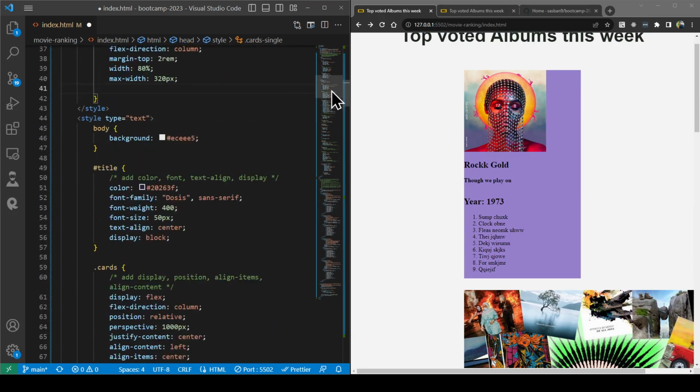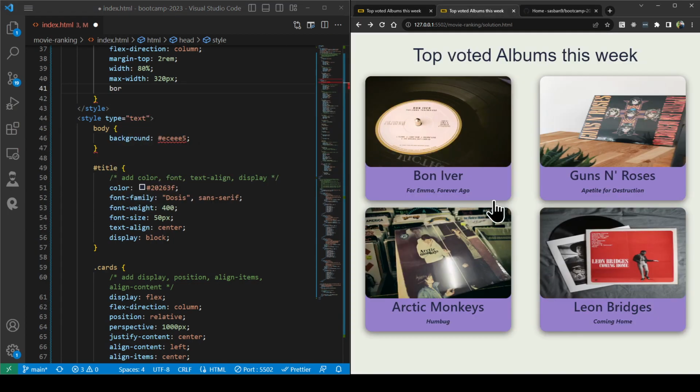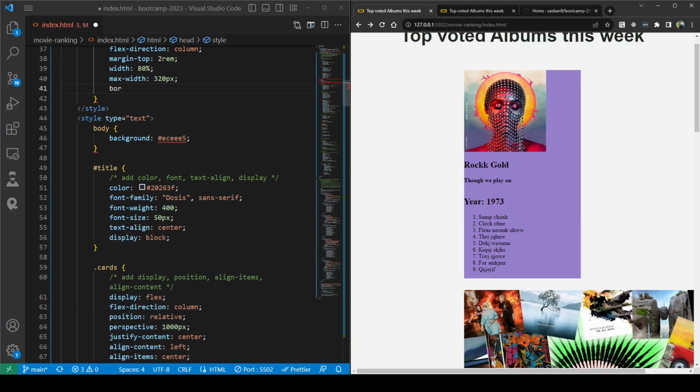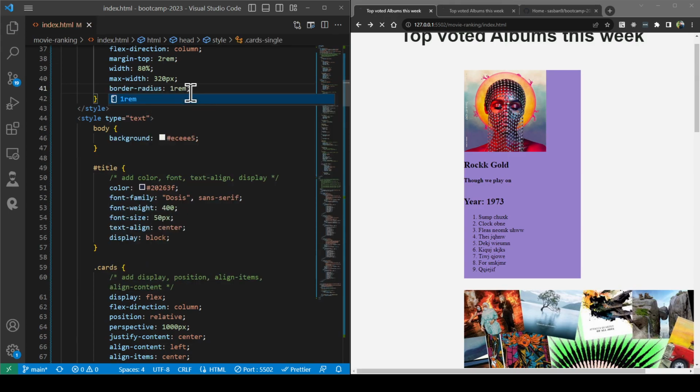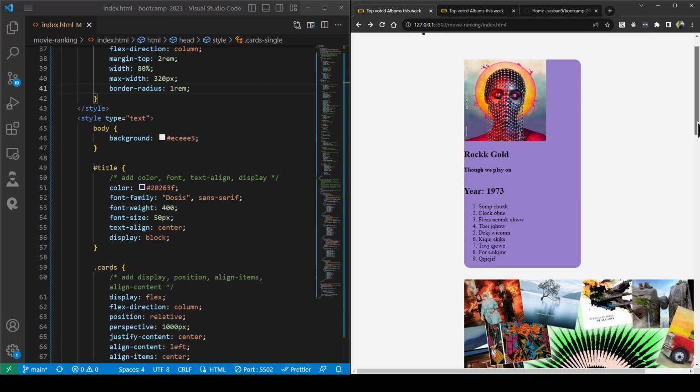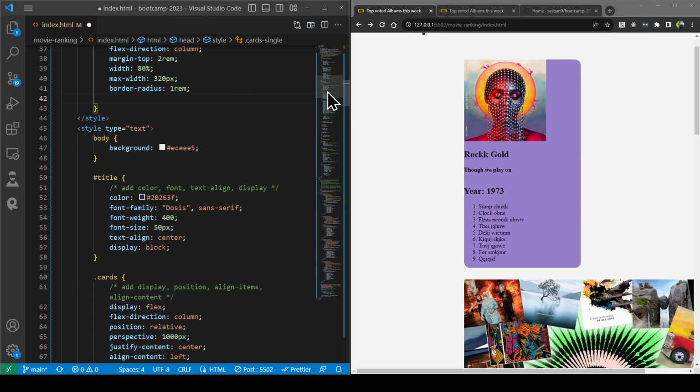We have a border radius. We are trying to have rounded corners, like you remember from this application, there are some rounded corners on the cards. So we'll also try to round this up. So the border radius of 1 rem. 1 rem is like 16 pixels. So that will get all our borders rounded. I guess the images also need to be rounded, so we have to do that. We'll keep that in mind. We have to keep the image borders as well.